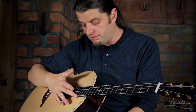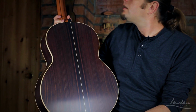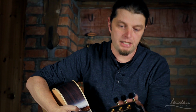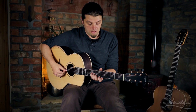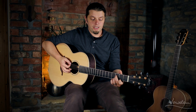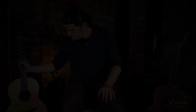We've also got an abalone rosette as opposed to the wood rosette on the original series. It's got a bound fingerboard, got the back strip in the back, and ebony head facing, and 510 tuners, which are a little more shiny, but otherwise the same as the 503s, I guess. And the 35 series, you can have a wide range of wood combinations.